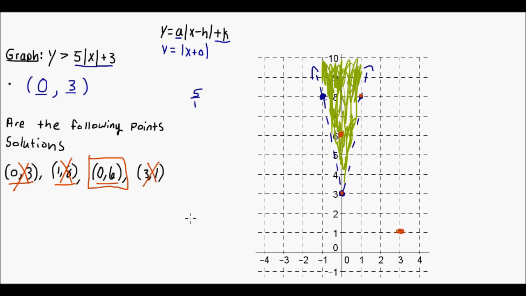If we want to identify a few more solutions, another solution would be (0, 7). Let's change colors here. (0, 7) is a solution. We don't just have to have 0 as the x component. (1, 9), right here, is a solution. Another solution could be (1, 10), right here. Pretty much any point in the shaded region, as this graph continues on forever, will be a solution to the inequality.